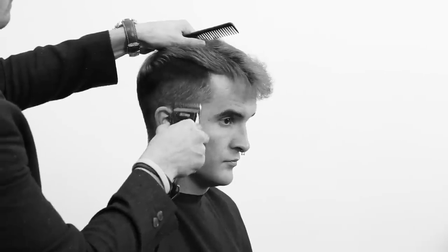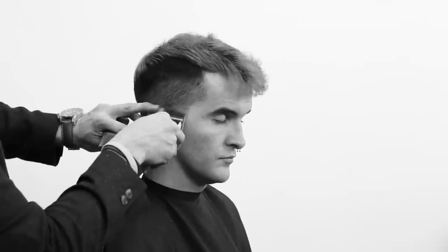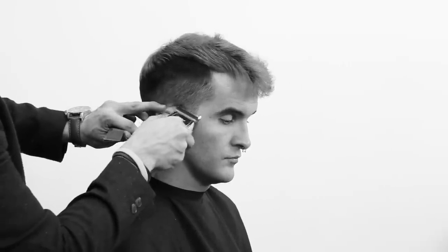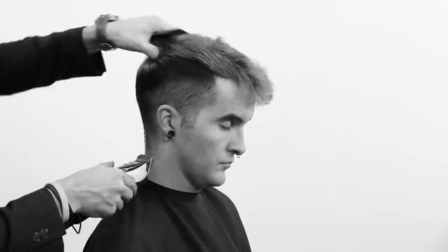With the next blade, I'm going to work halfway up to where I was. You shouldn't see too much of a line during this because the blades are very close in length. It's just going to give it a nice little gradation and blend in there.